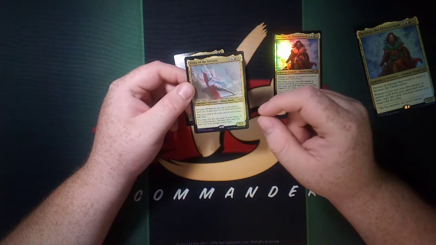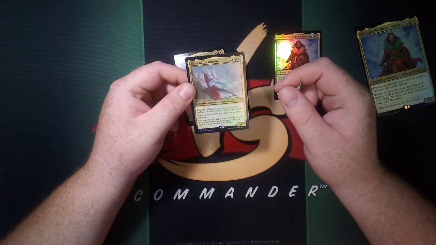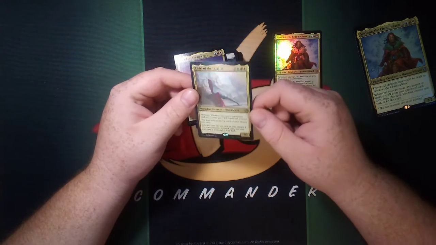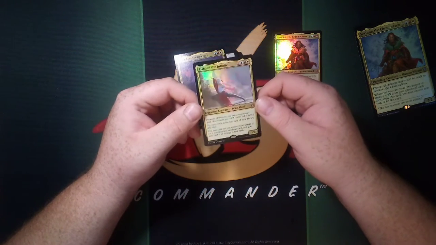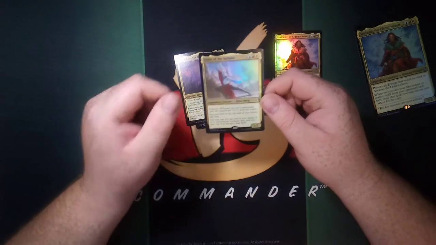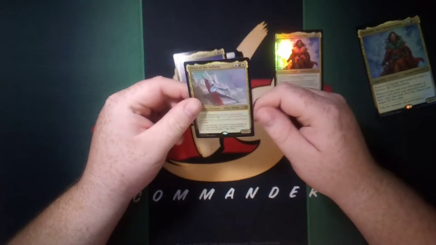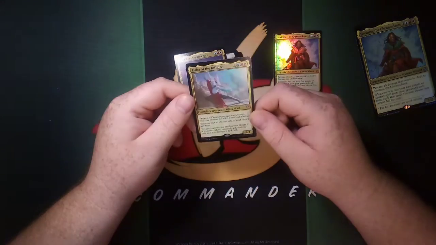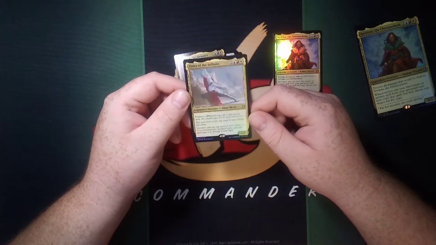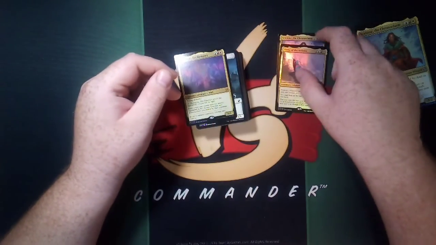Alright, Pramikon the Sky Rampart. It's red, white, and blue for a 1/5 flying defender. When it enters the battlefield, choose left or right. Each player may attack only the nearest opponent in the chosen direction and planeswalkers controlled by that opponent. Very interesting. I really like this card and I really want to build around it.